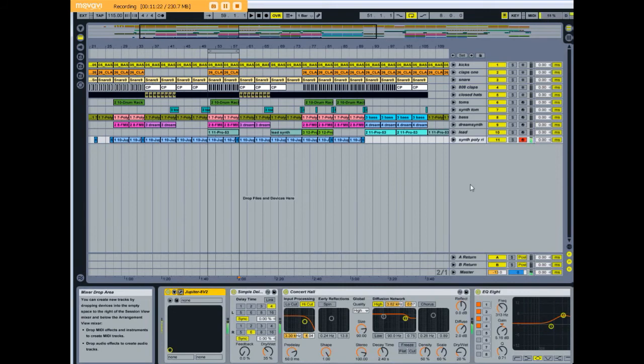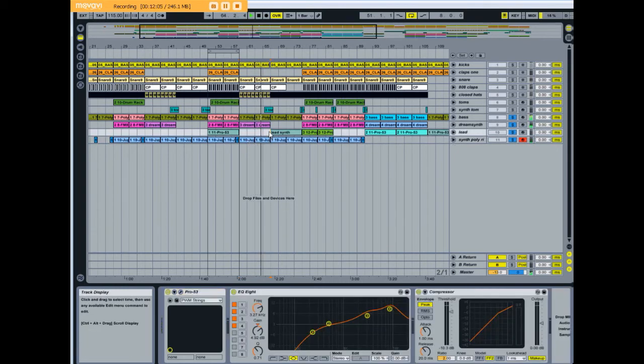Just drop an octave: A minor, F major, G major, E minor. Perfect little sound for the 80s. And just put some simple delay on it, as you can see there. And EQ'd it slightly, put some reverb on, and away it goes. Very simple track.